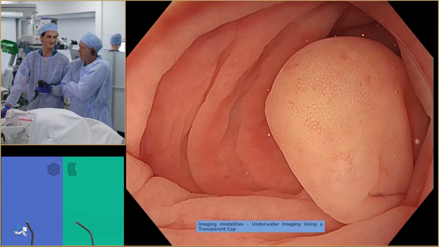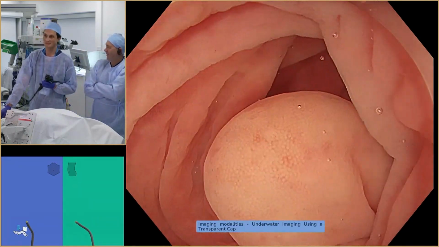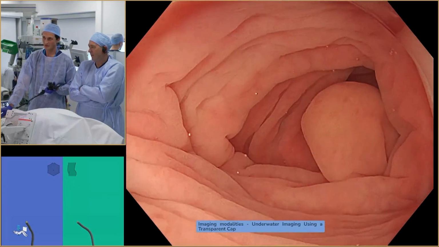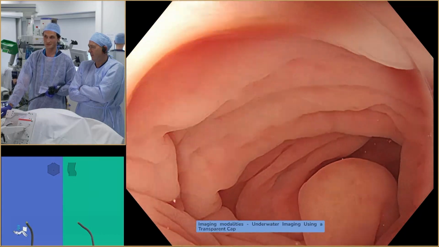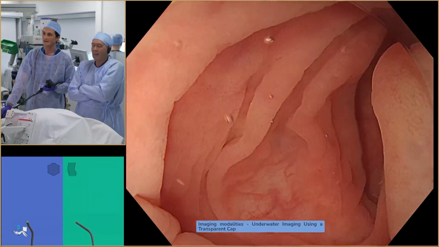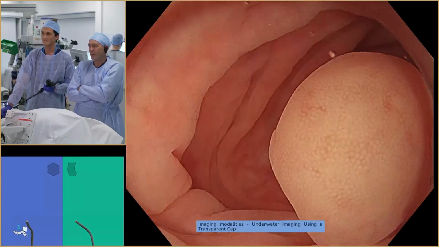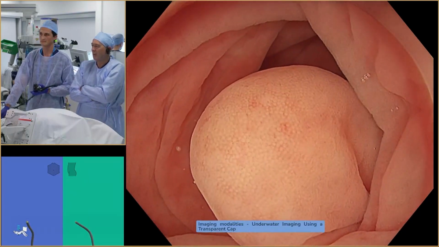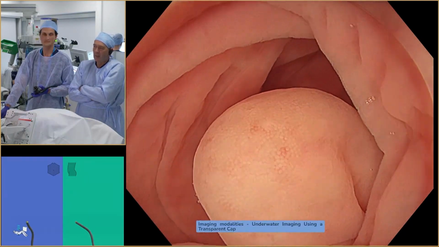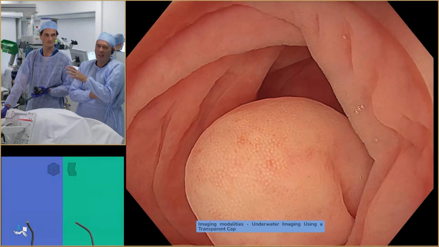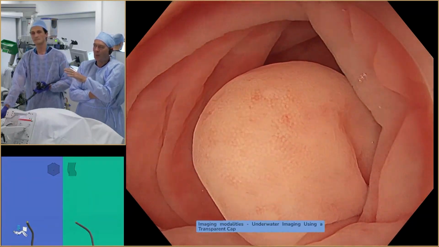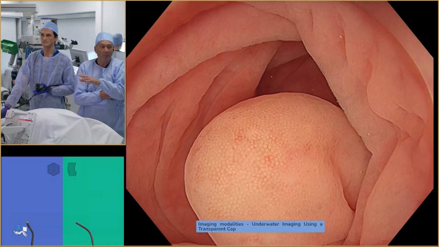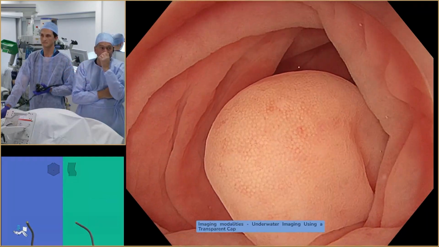Okay, let's put them out of their misery. What do you think this is? So this is a pneumatosis coli, very probably. Very uncommon. Haven't seen it before. It's the first time. So we think this is pneumatosis, and he's got 3 or 4 of these effectively air-filled pockets. We can take a biopsy forceps or a needle, and we can push it, and you'll get a depression sign, a bit like a pillow sign when you get a lipoma. The difference is if you nick the mucosa, it will simply deflate because it's full of air. But we don't think there is a polyp to remove here.